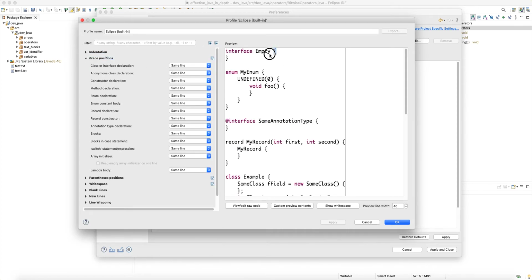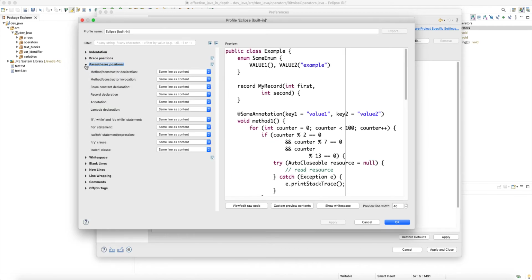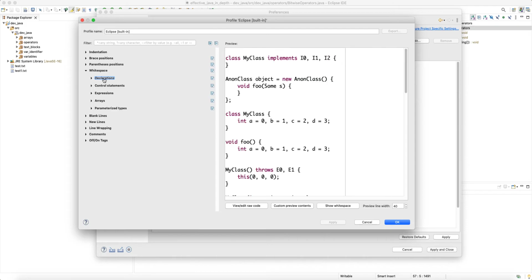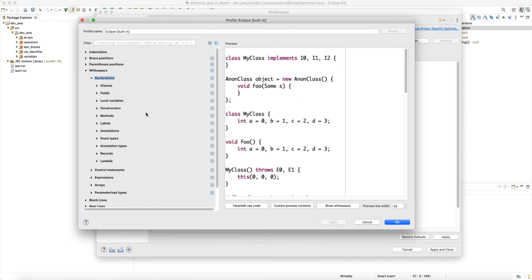Now, the convention in Java is to put the opening brace, or opening curly bracket, on the first line as you define your stuff, and then the closing one on the next line. Now, in C++, for example, the convention is to put both of them on the next line, so you don't put a brace right at the end of your definition. But in Java, the convention is this, and Eclipse by default follows these guidelines. However, you can customize everything that you want. It has lots and lots of formatting tools, declarations for the white spaces. How do you want to do this?